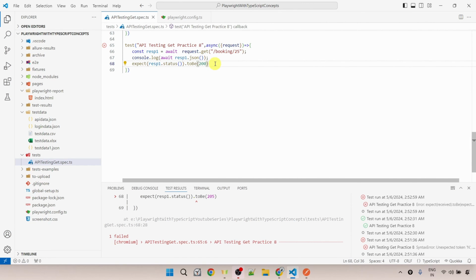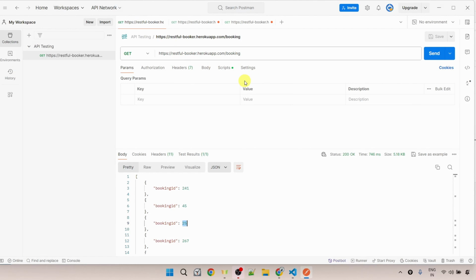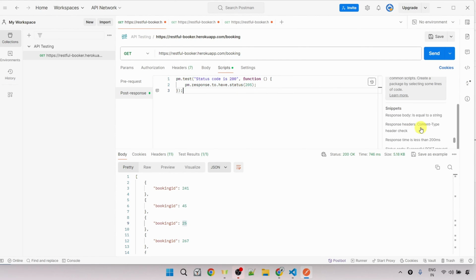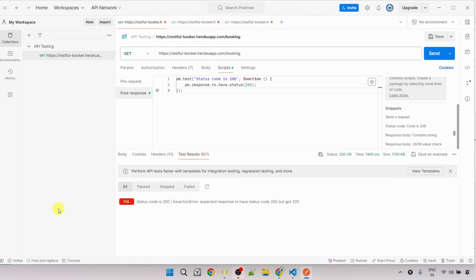As we are providing this assertion with Playwright, the same thing can be done with the help of the Postman tool also if you are doing manual testing. So here in the scripts, you can provide this particular part where we are just validating 200 as the status code, right? Previously, we have also discussed it. So here also, if you change it to 205 as the status code which we want to receive, we have put this assertion from this snippet only, right? So if I send it, we would be able to see one failure in the test results. Why? Because we were expecting 205 as the status code, but we have received 200 only. So this is the manual way.